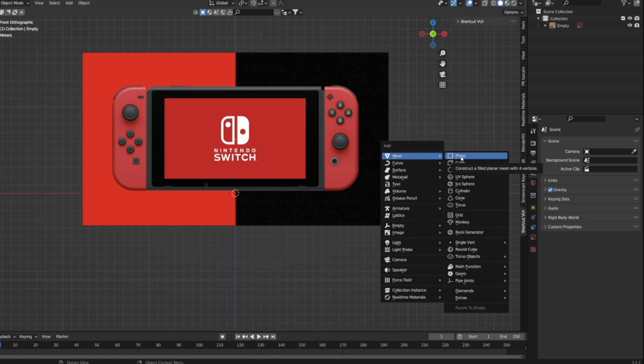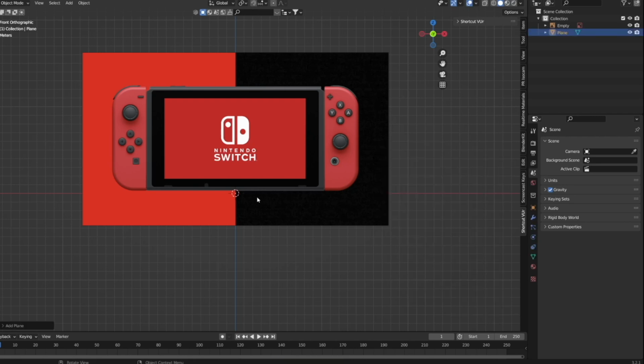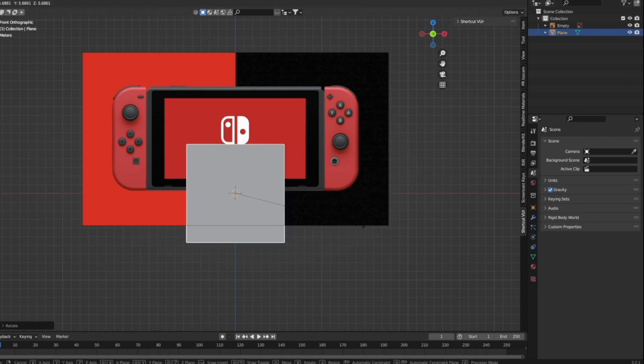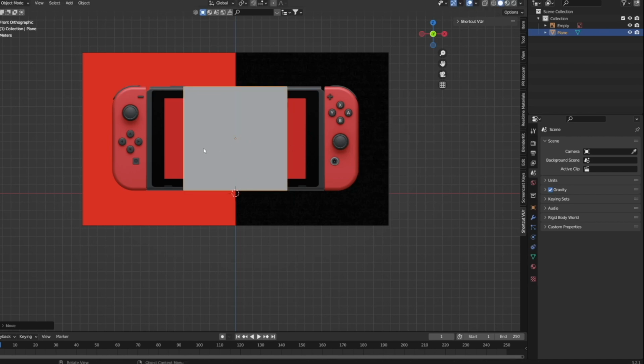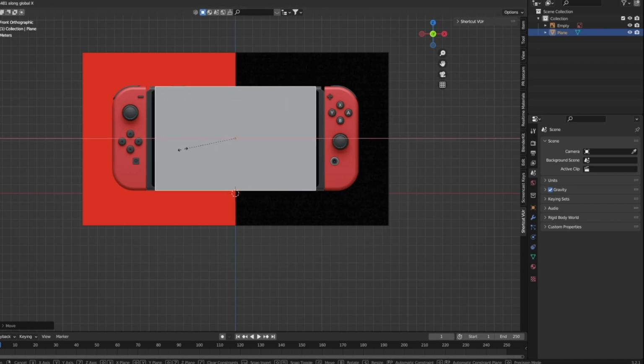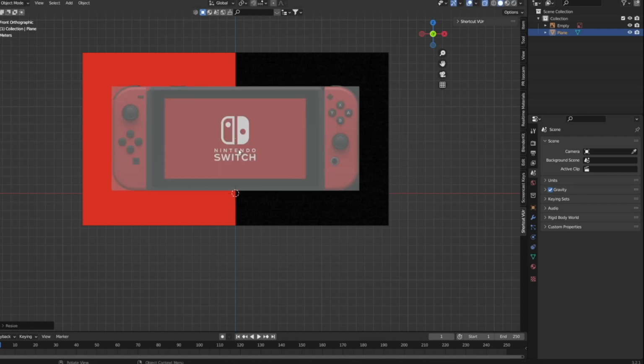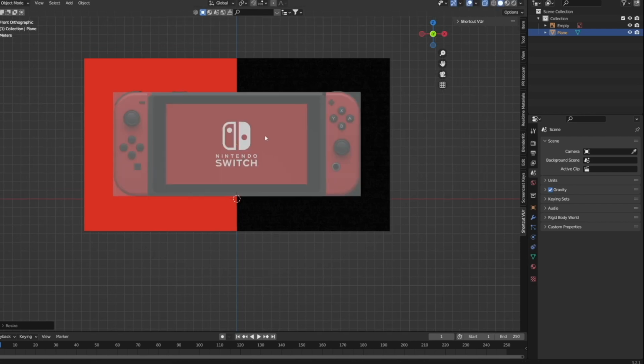First thing we want to do is get a plane. So Shift A. Now that we have a plane, we would like to rotate this plane on the X axis by 90 degrees and scale it up a little bit. We want to just scale it up and make sure that it fits on top of our template, because the Nintendo Switch currently is just our template. Now scale this along the X axis. We can click Alt Z for X-ray mode.